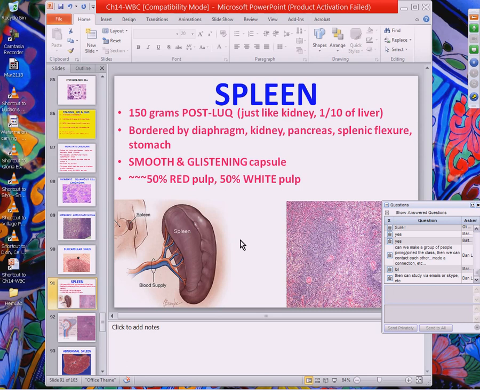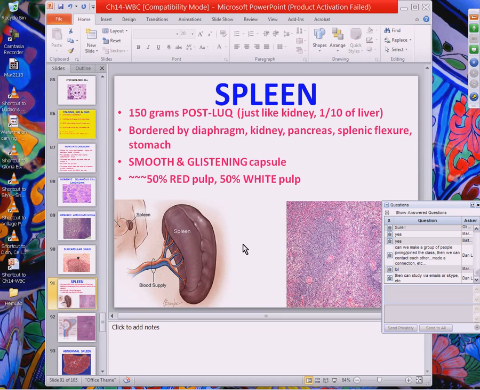And the obvious one is the one we missed so far, the spleen. And then we'll say a few words about the thymus as well. Spleen is an interesting organ. You can remember everybody found it in your anatomy lab, and everybody knew that it was touching the diaphragm, and it was also touching probably part of the stomach, probably touching the splenic flexure. That's why the splenic flexure is called that. It's probably touching the very tail of the pancreas as well. So there's a lot of things that it borders, and you'll never ever forget the weight of a spleen because it's exactly 1/10 of the liver. So if the liver is about 1,500 grams, a spleen should be 150. It's also the same weight as a kidney, which is also 150 grams.